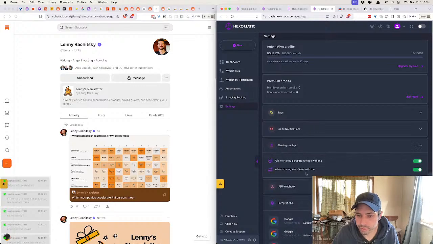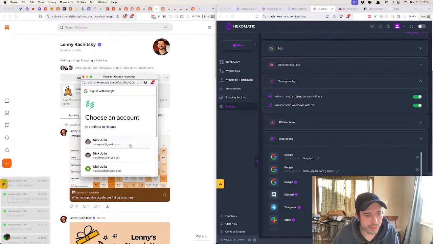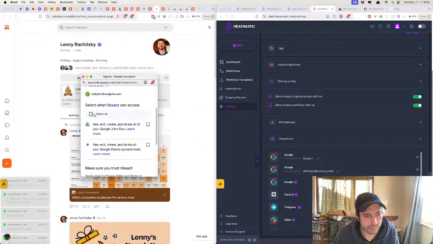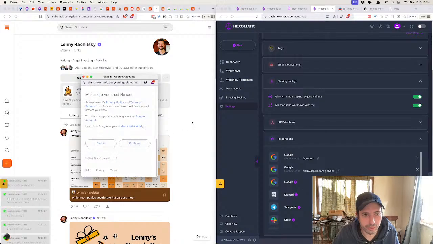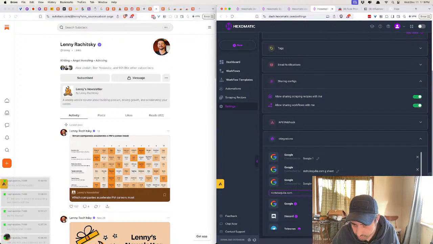Sharing configs? No. Oh, here we go. It says connected. All right, let's just connect again. Just do this. Fine. Continue. nicholasjulia.com G sheet. Save.